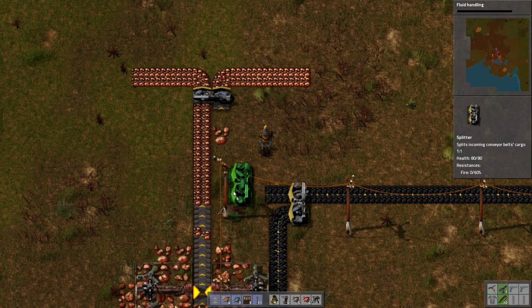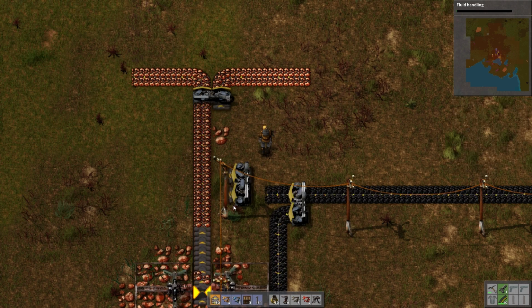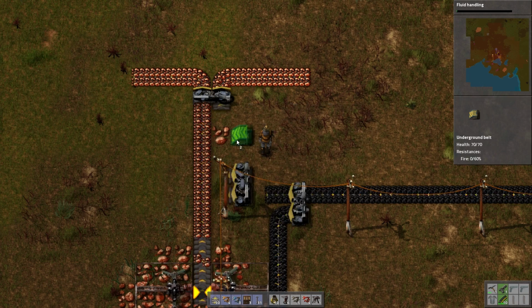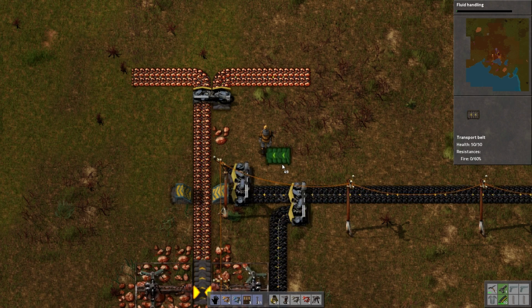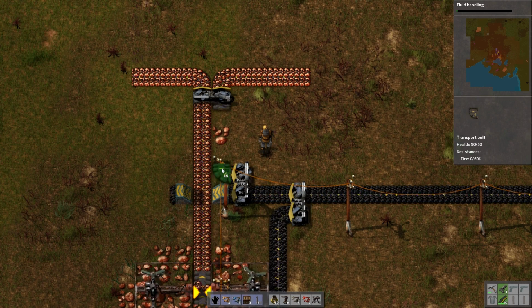Put it right there. It can't go under the track. Maybe it can, actually. Hold on. Maybe it can. Let's see. Where's my underground belt? Actually, I think it can. Yes, it can. Okay, beautiful. So this can come up here. We don't want it connecting to there.